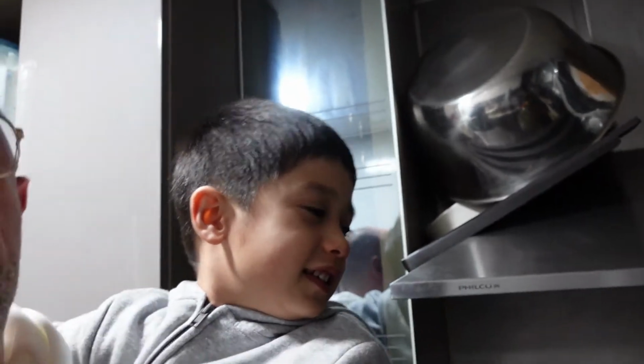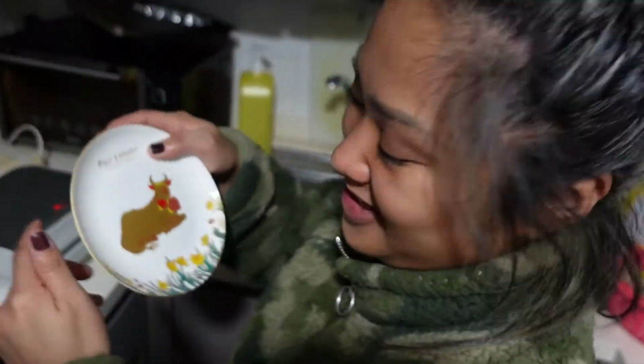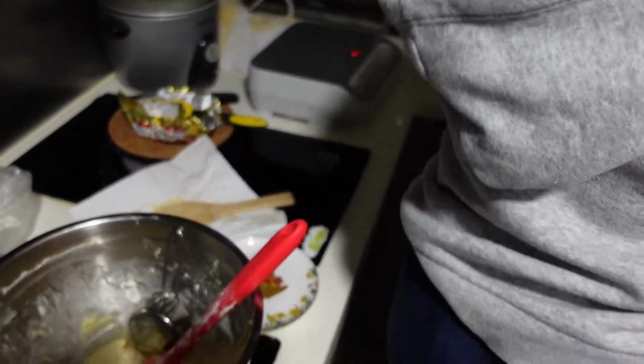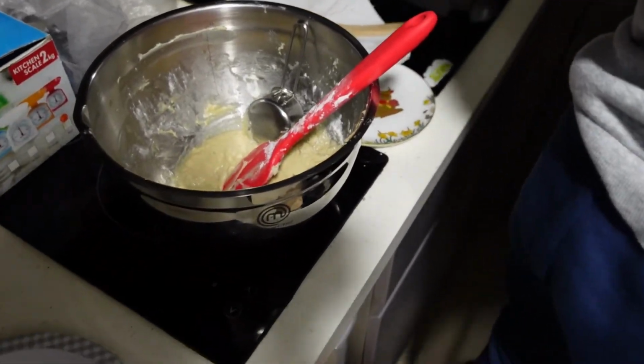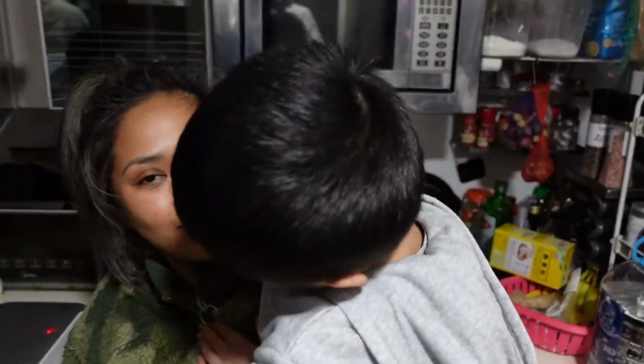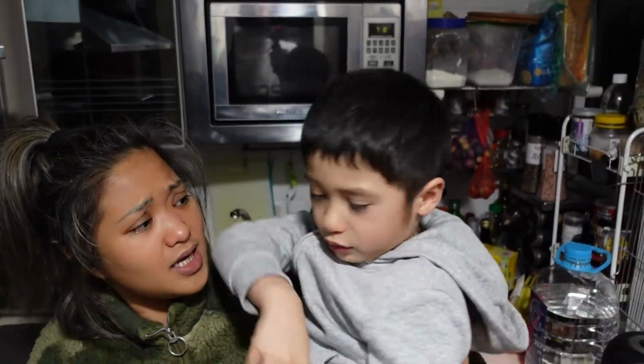Let's see. Okay, let's get Sasha a plate. Please. Oh, you want this plate? Wow, that's a nice plate. From Auntie Tara. Thank you, Auntie Tara. Not yet, Sasha. It needs 2 minutes. Wait. Then you're gonna have some amazing Belgian waffle. Look at Papa. I want the waffle. I am so hungry.